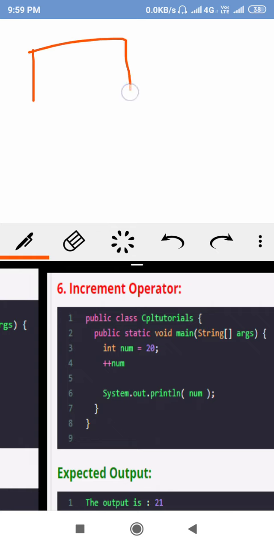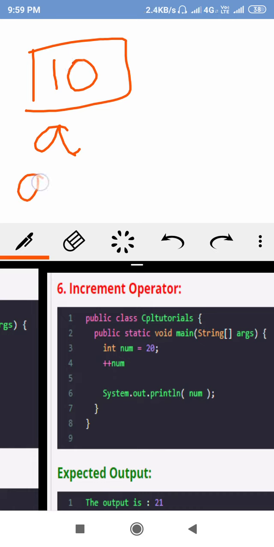Let us take a as a variable and that variable has 10 as a value. If I write it as a plus plus, and after that this a is used in the forthcoming statements, how does it process a plus plus? a is assigned with the value 10.